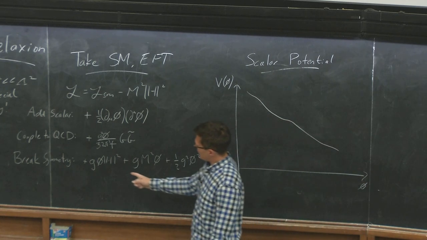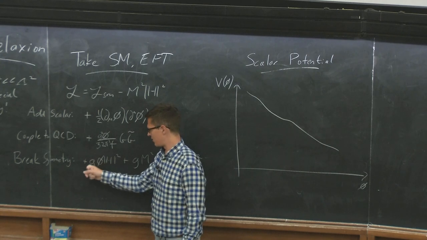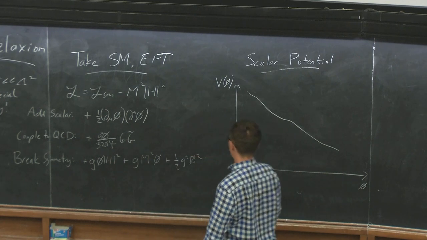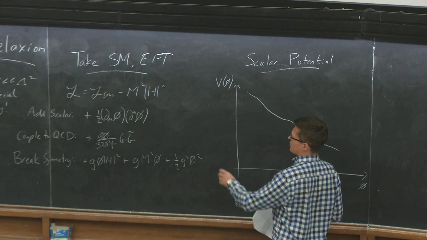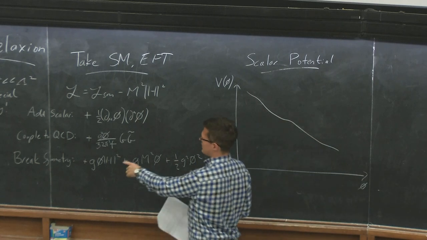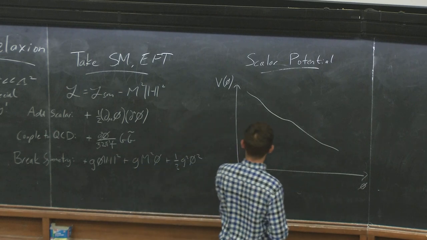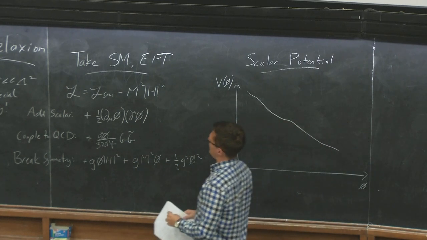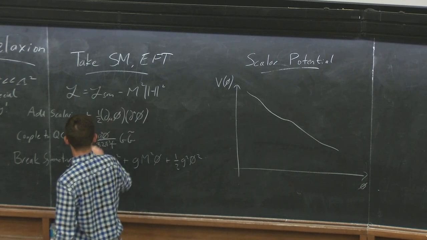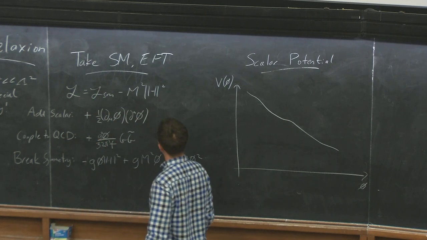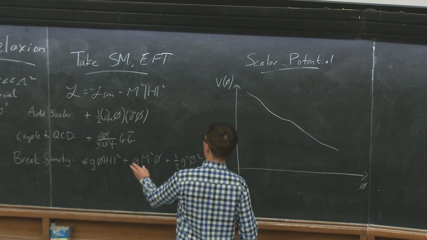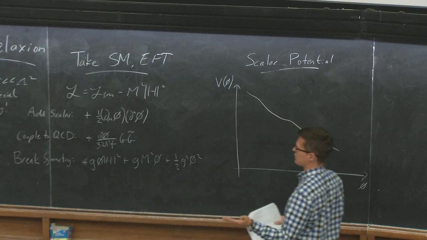However, as I change the value of phi, you see here that this term is actually changing the background value of the Higgs mass squared. So I could have my scalar potential without doing any fine tuning, such that over here, the Higgs mass squared is positive. But you see this has the opposite sign from the M squared, so as I increase phi, the Higgs mass squared is becoming smaller and smaller and smaller.